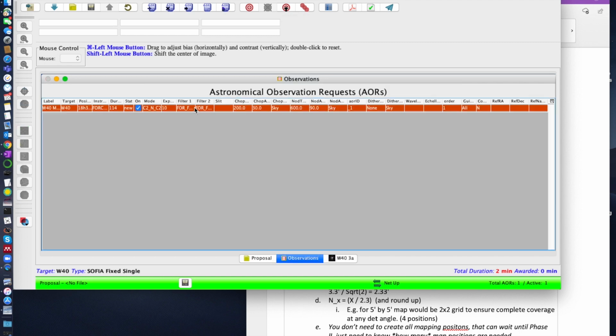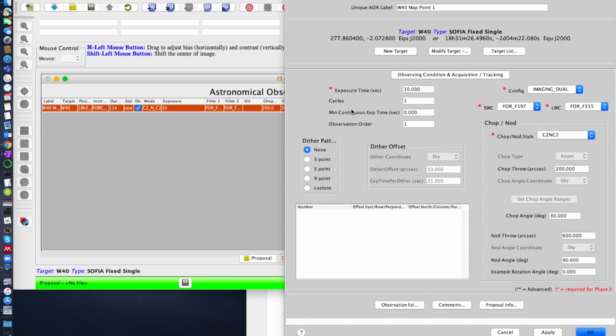So now you can see we have an exposure time of 10 minutes here. So my exposure time is not correct. The exposure time should be 600 seconds. Imaging dual, 19.7 micron, 31.5 micron in the long wavelength filter, C2 and C2.